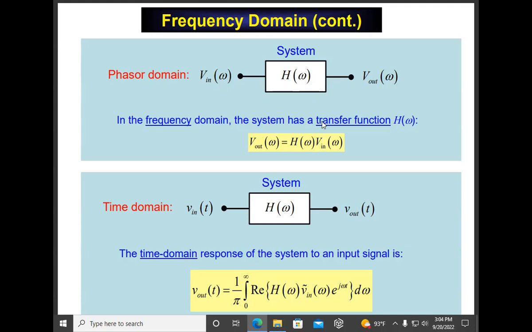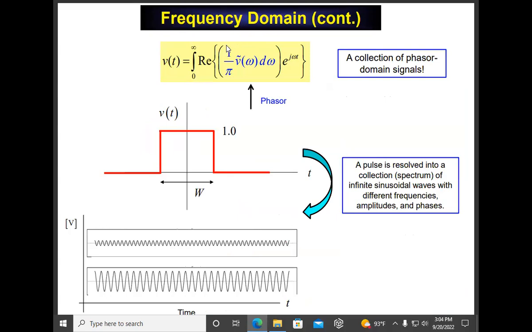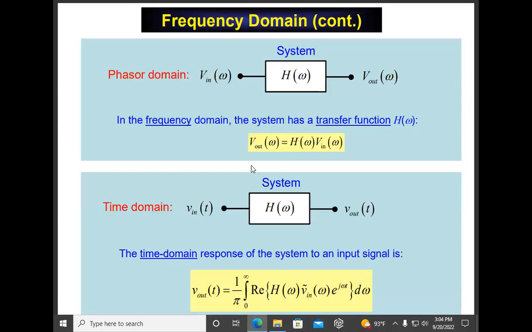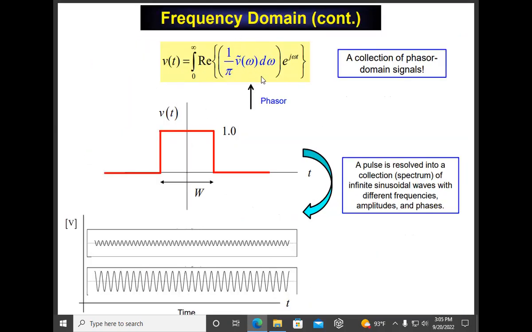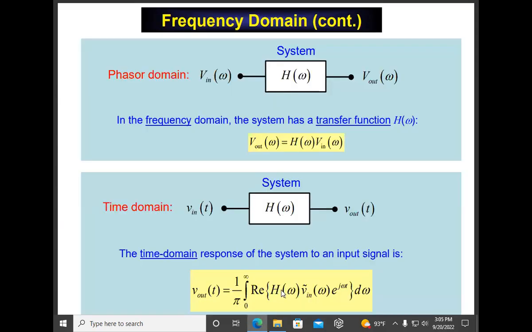Okay. So now remember that in the phasor domain, we just said that the input signal is a collection of these phasors. If each phasor just gets multiplied by the transfer function to get the output phasor, then it's easy to go from input signal to output signal. This guy here just gets multiplied by the transfer function. That's all that's going to happen. So that's pretty much all there is to it. In the time domain then, here is what the output of a system is going to be. Notice the lowercase v, time domain, output signal due to an input signal. Notice that's the same equation as this, except I've just multiplied this by the transfer function.